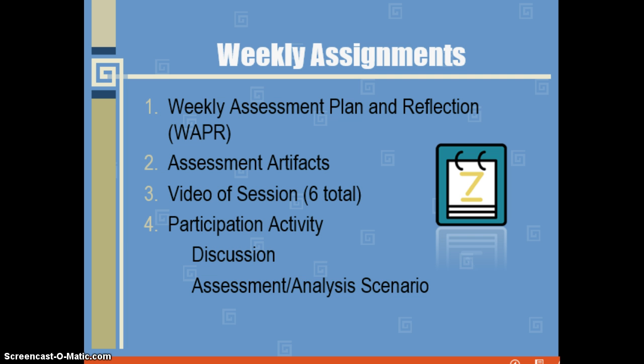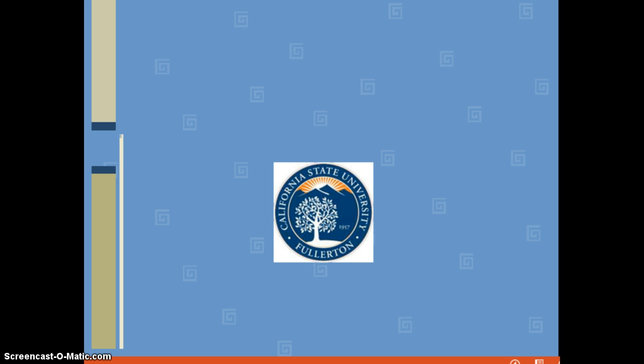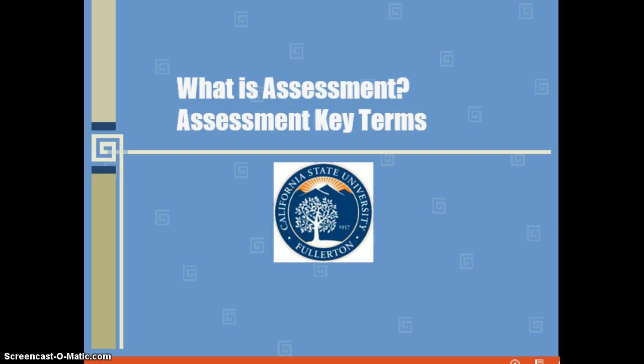All right, so that ends our course orientation, a course overview. So the last screencast that we're going to watch is just going to be a little overview of what some of the key assessment terms are that we're going to be using this semester. So you can go ahead and pick that up in the next screencast.